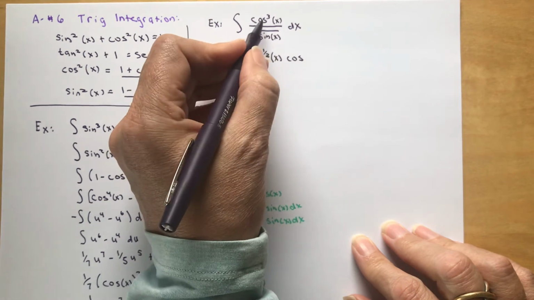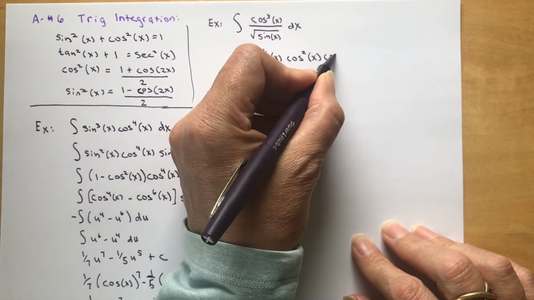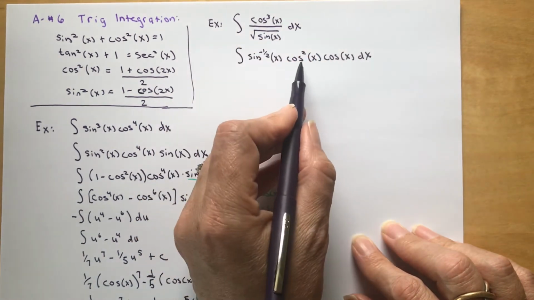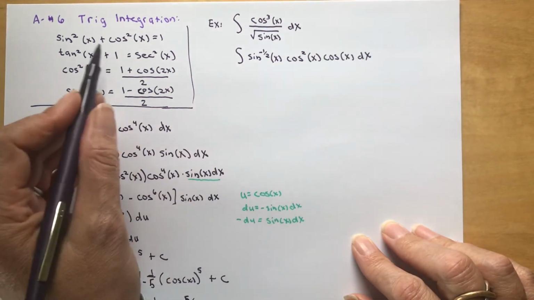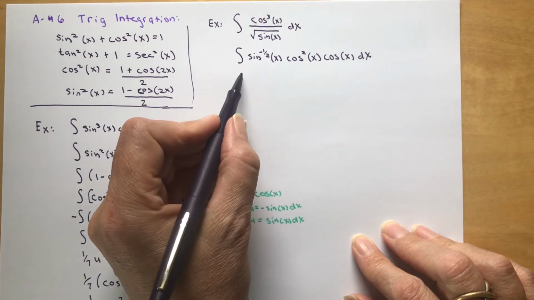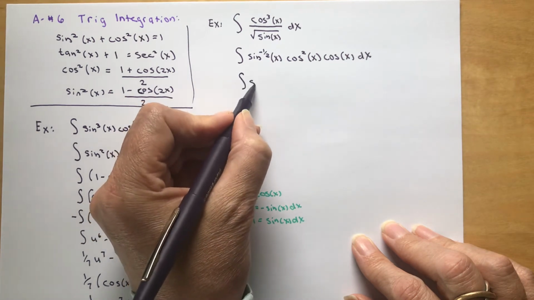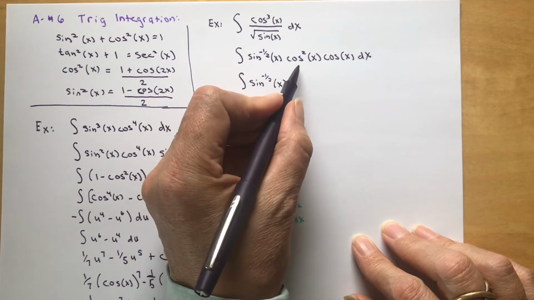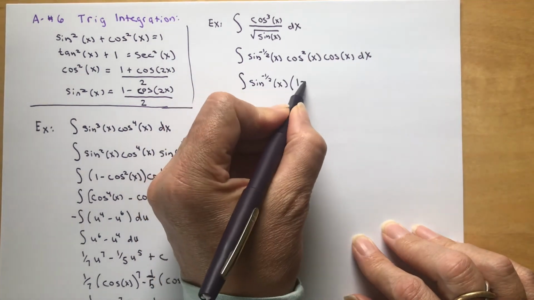cosine, and here's this odd one. I'm going to go ahead and break that up and see if I can get anything to get a little better with that. So cosine squared times cosine is cosine cubed. It's pretty clear I'm not going to be able to use one of these identities with the sine to the -1/2. So hopefully something will get better with the cosines. So I'm going to leave this sine to the -1/2 x, and then the cosine squared could be replaced with 1 minus sine squared.